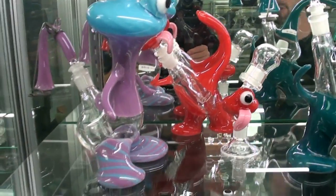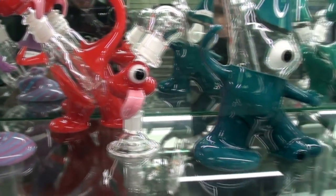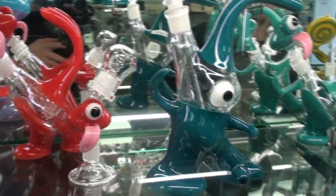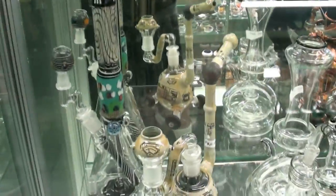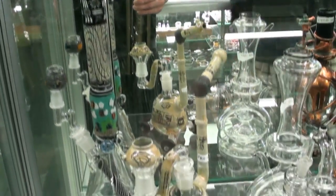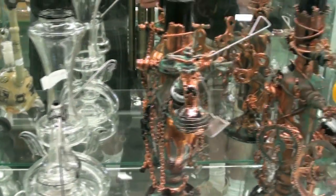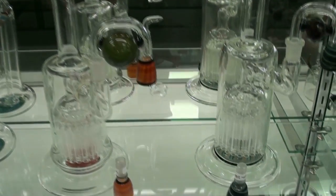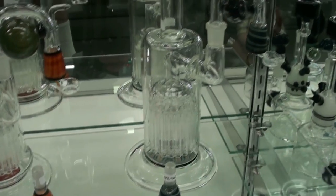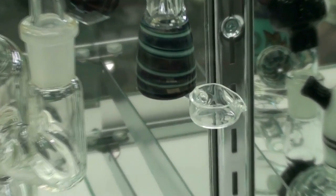We got these things right here — that may be the biggest oil dump in the history of oil dumps. Look at the size of these. Dabs could have been taken down there. Look at the size of these skillets and domes. We got some more dope stuff. There's some Paco right there — Chubs is definitely down with Paco. We got some electroform pieces over here, and some oil rigs down here at the bottom. I think those are Worm. Those things have mad arms in them. I've been wanting to try a hit on one of those for a while. If you guys can see the skillets there, they actually have cups to heat up and put your hash on. I haven't hit one of those kind of skillets — I'm wondering how they hit. If any of our viewers have, let me know.